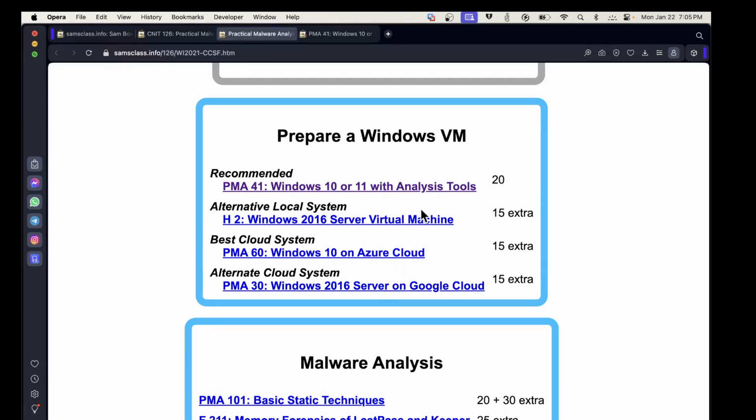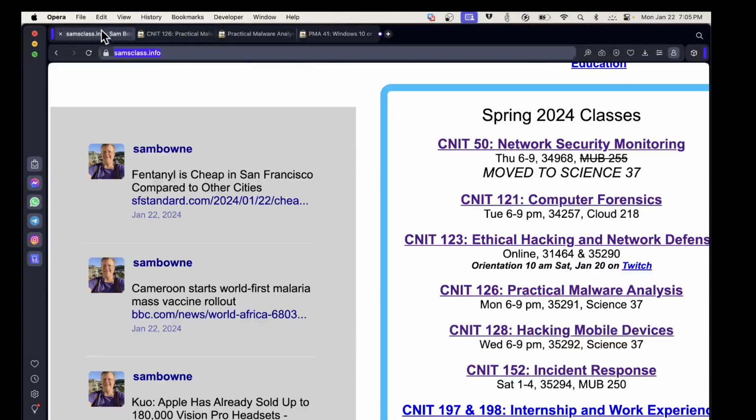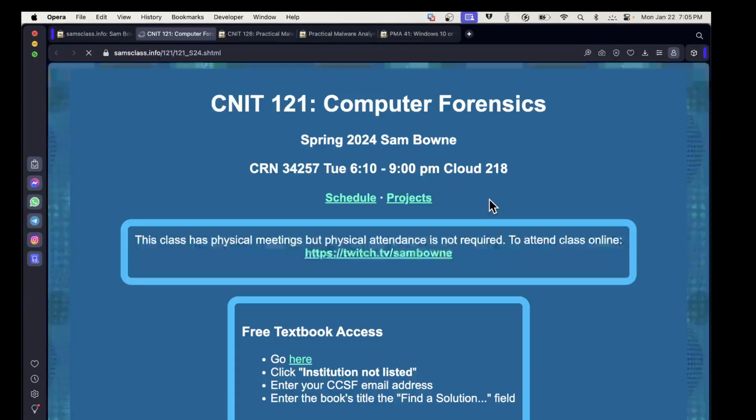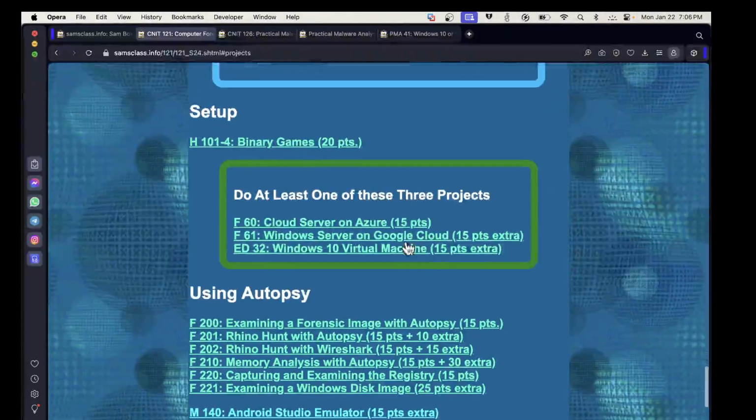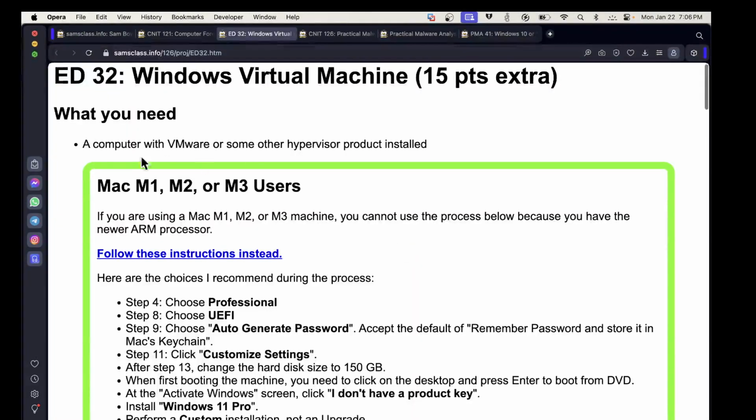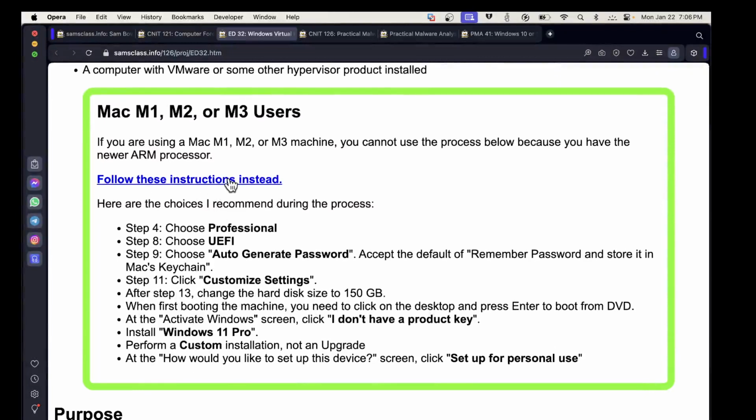And by the way, I'm going to add another one of these. I just got it working yesterday, which is in this class. I'm going to move it to your class as well, which is this one. And the thing about this is if you're using a Mac M1, it's running a different processor. It's not an Intel processor anymore, it's an ARM processor, so you have to follow some specific instructions to put Windows on it. It's extremely easy.